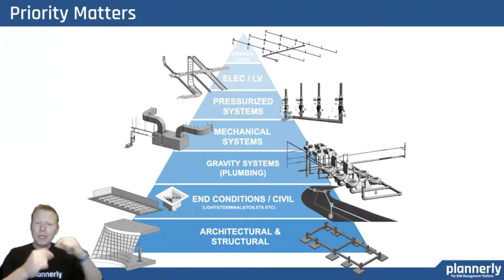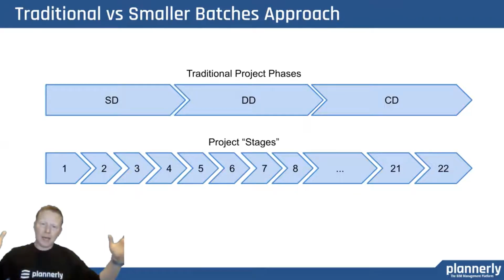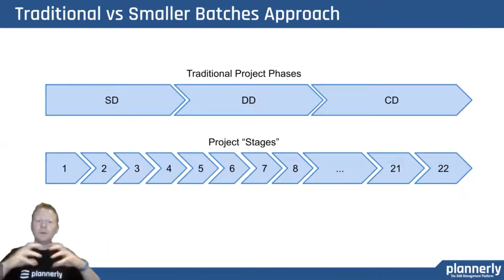And if you sequence those elements correctly inside of that stage, then you really stand to benefit as a team. So this concept of priorities, how can you prioritize very easily if you stay at 3, 4, 5 major phases in a project? It's very difficult to then prioritize because you've got so much work. It's unmanageable. So what we found was, if we broke the project down, at that point in time, into 17 different stages, 17 different stages.